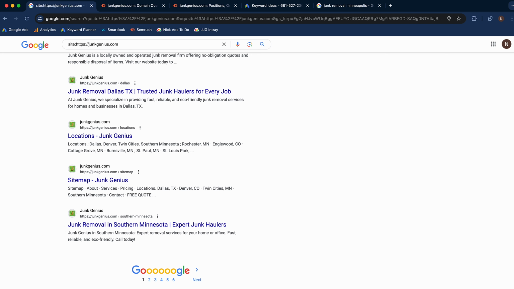And if you're a local business, use geographic indicators in your keyword. It should always be, in this case, junk removal Minneapolis, right? Here we can see junk removal in southern Minnesota. But with the permalink or the link itself being /southern-Minnesota, you're telling Google again, we'd like to rank for southern Minnesota. So the idea is you kind of create this master list of keywords, right? And like I said, if you're a local business, it should have a city in it.